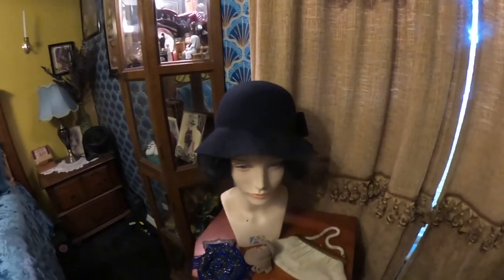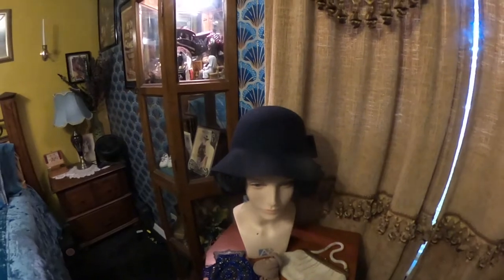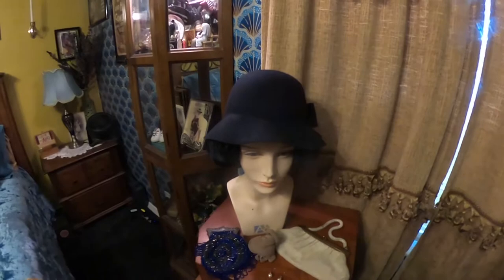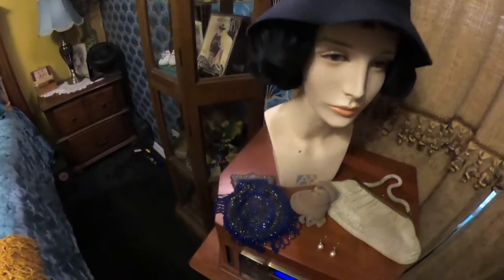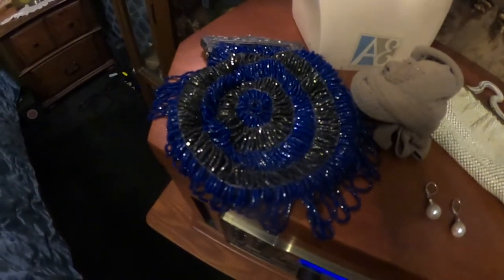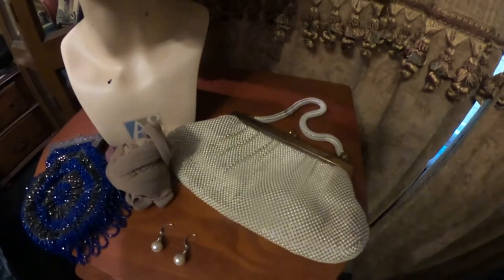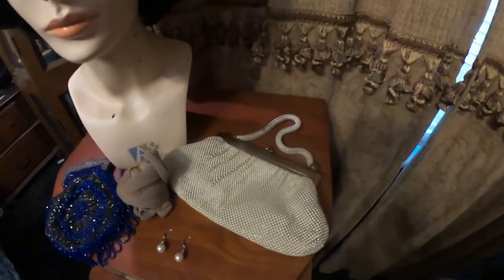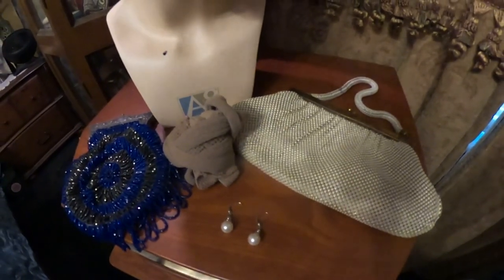This again, I bought years ago, something I already had. But if you're going to go with a hat, you're gonna do like the bucket style hats were very popular in the 1920s. To accessorize, I chose a couple of different purses. This one had some blue hues in it, and it's just a regular vintage beaded purse. Or you could go with the pearl looking purse as well, since you would be accessorizing with pearls. And then I went with a simple pearl earring.